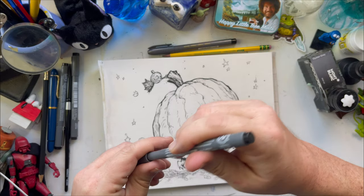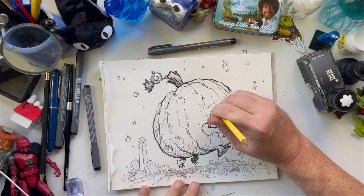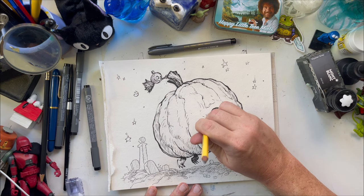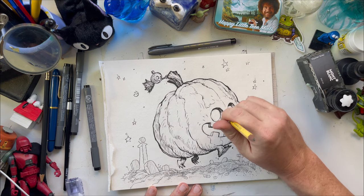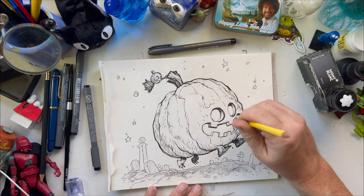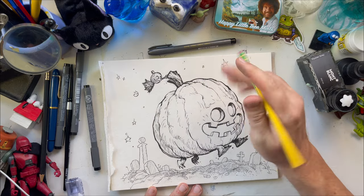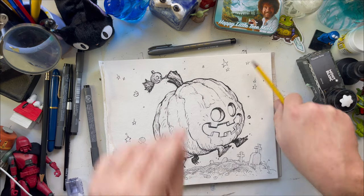Okay, I want to just clean up some of this pencil a little bit in the places where it's not helpful. Now, if there's a shadow, that pencil can stay. But if it needs to be glowing from the inside, like right here, pencil's got to go. Get an eraser, get that pencil. I think that's everything. All right.